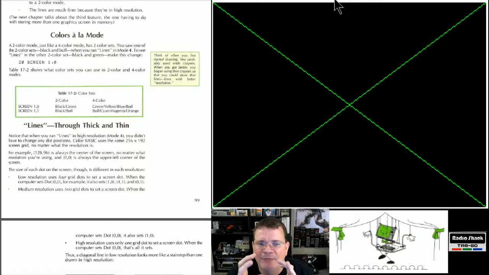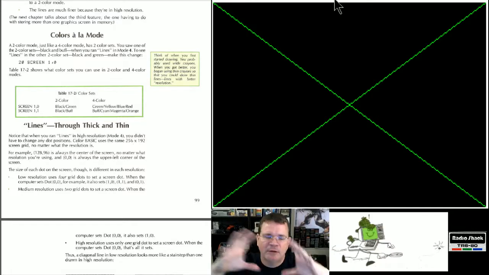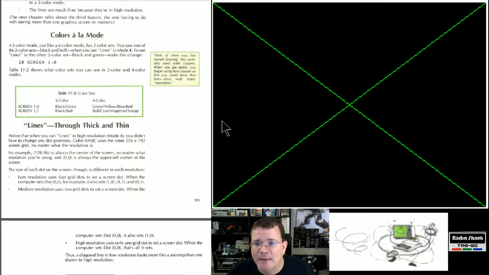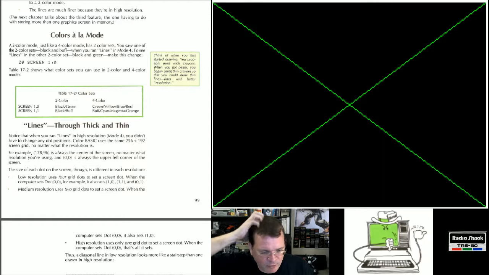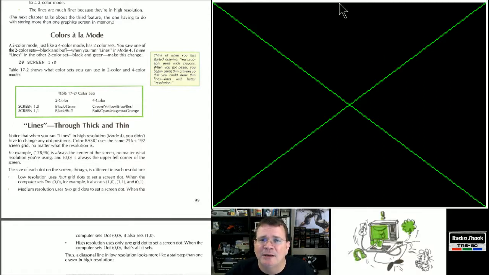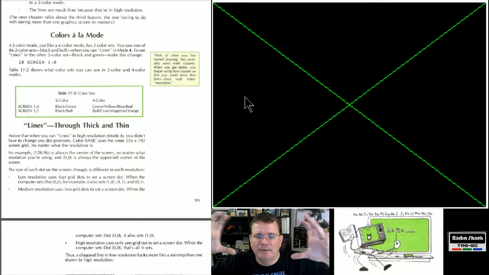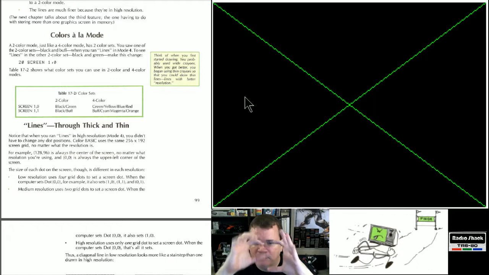But rather than having to figure out all these relative resolutions in your different modes, the low resolution mode was even lower than that. It became like 128 by 96. So then it became basically a quarter of the screen. So the low resolution is about a quarter of the screen. And then they stretch it wide and stretch it tall to make it fit, so you get really fat pixels.